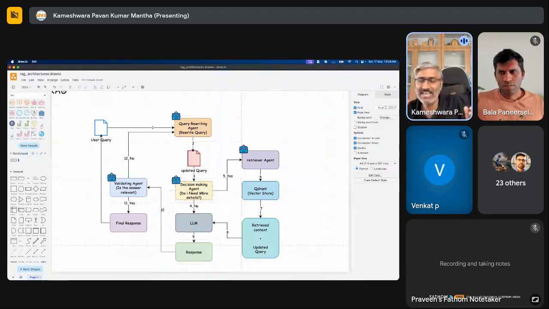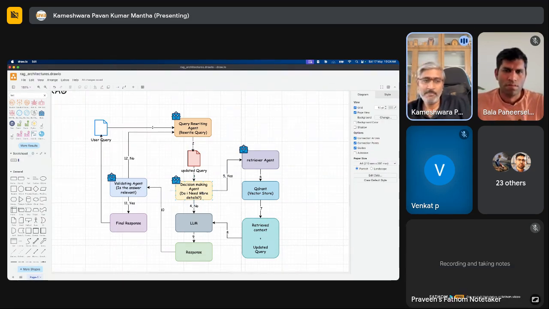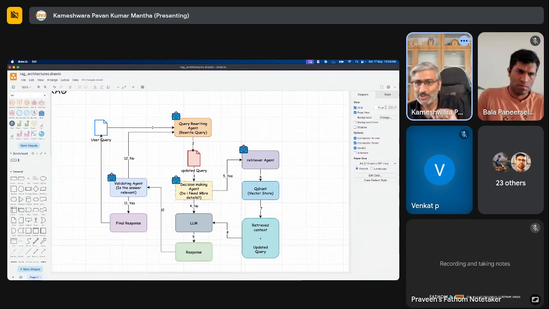But when the decision agent says yes, I need more details, because you don't have the knowledge. Suppose I give a query like: I have a patient of 60 years who is suffering from nausea for the last 3 days. Can you prescribe a medication for her, or analyze her patient history and let me know the summary? Surely the LLM will not have a predefined answer. So it will decide, no, I don't have enough of an answer for this, let me check for relevant knowledge.